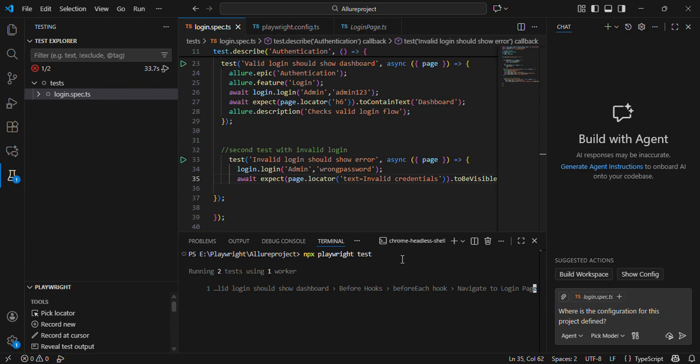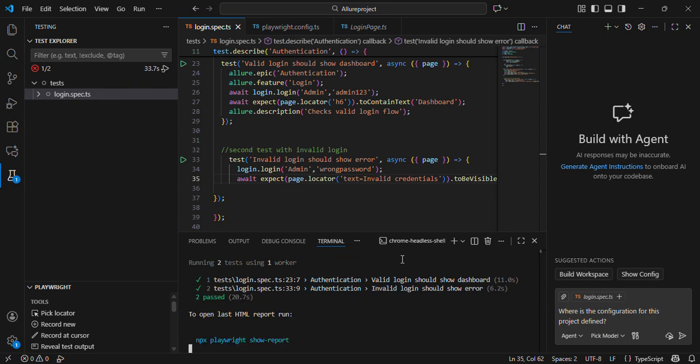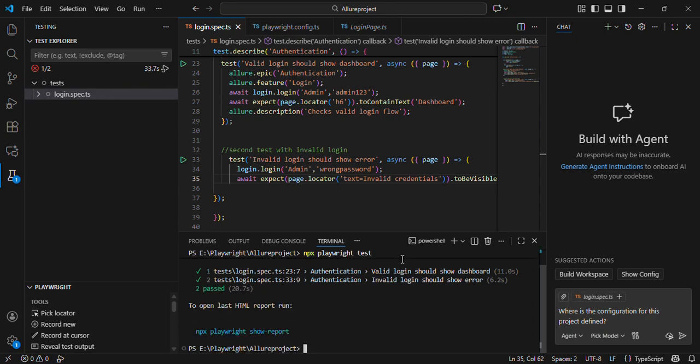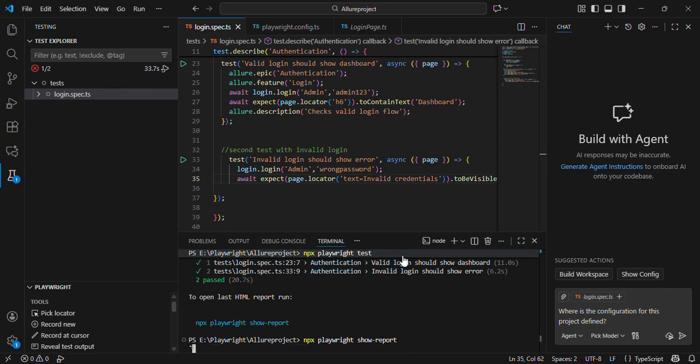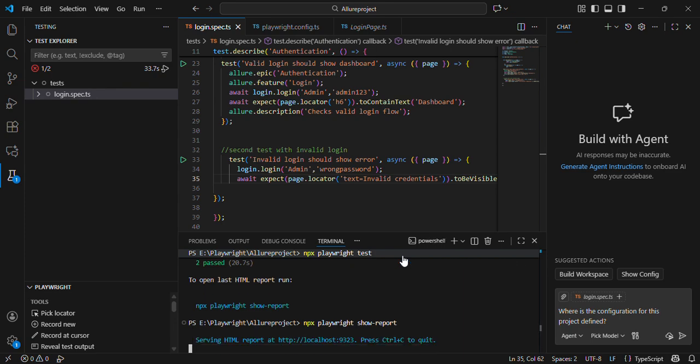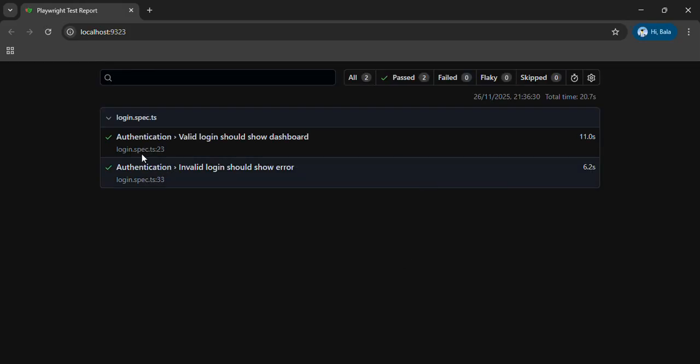invalid login. The first one is passing through, the second one is also passing. npx playwright show-report is going to show us the HTML version of the report that I'm going to show you right now. 9323 is the port on which it will be serving.